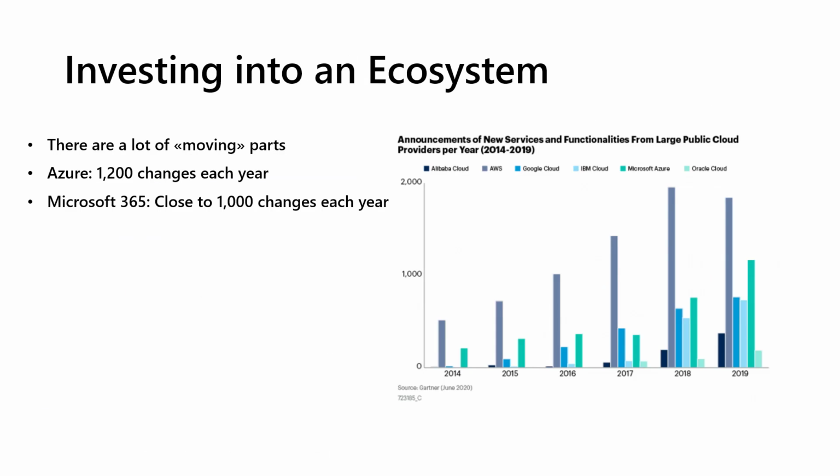Now, the last thing I want to mention is that moving to Windows Virtual Desktop and Microsoft Azure is essentially moving into a new ecosystem. There are a lot of different moving parts, and just to highlight how much development is happening on a yearly basis, last year Microsoft alone had about 1,200 new changes and features released for Microsoft Azure, and close to 1,000 changes on the Microsoft 365 ecosystem. And if we look at the trends for the last 5 years, this progress is not slowing down. So we're going to see even more changes happening on a yearly basis within these different platforms.